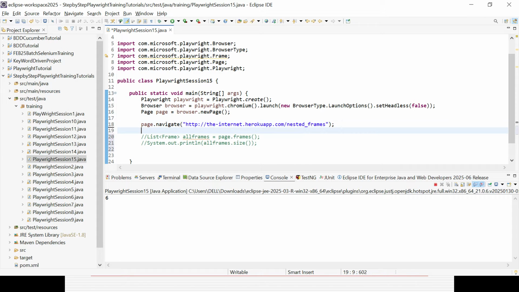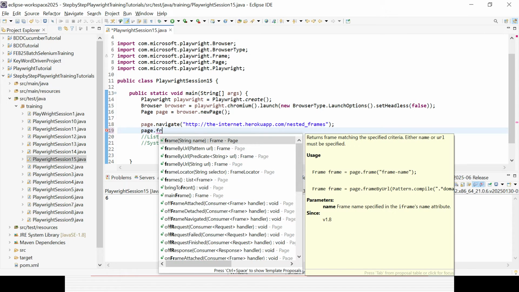Now we will try to interact with the outer frame. So we will again use page.frame, where I can simply pass the string name or URL if available.